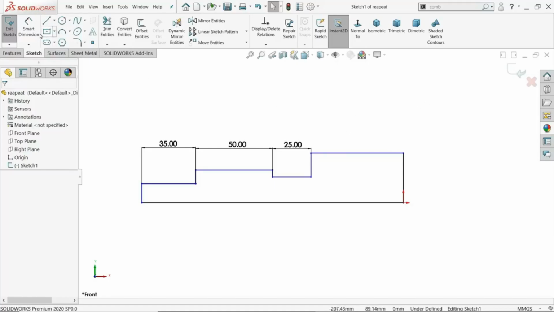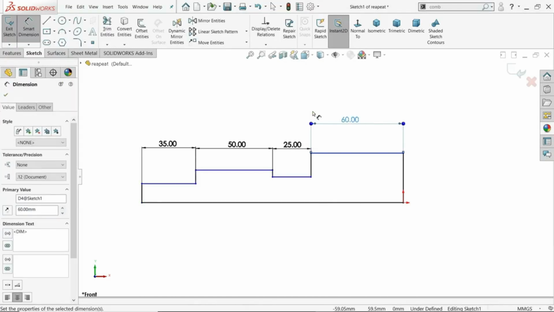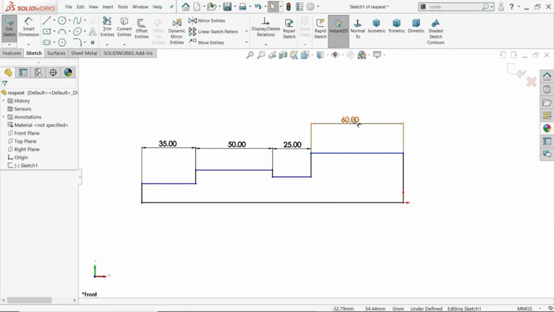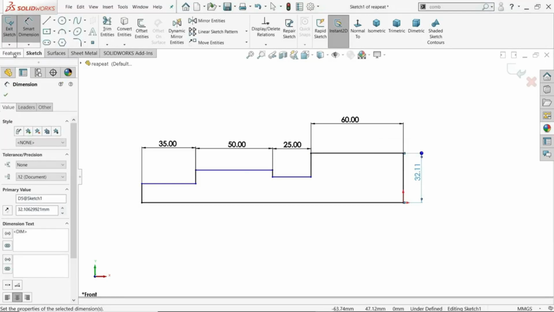Repeat last command. Suppose I choose smart dimension and define the dimension. Now by chance I exit out of this dimension. So again going to choose smart dimension. Better press the enter key. Even though there is an option for a shortcut, the enter key is more visible and more feasible for this. And simply allocate the dimension.